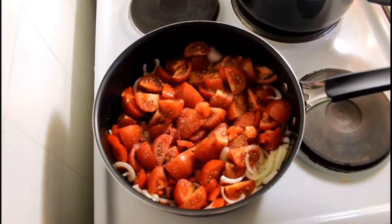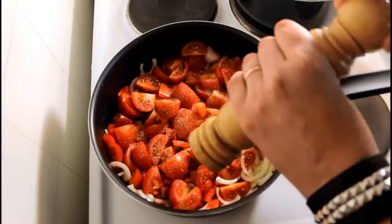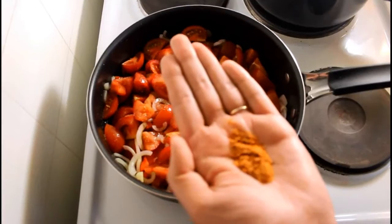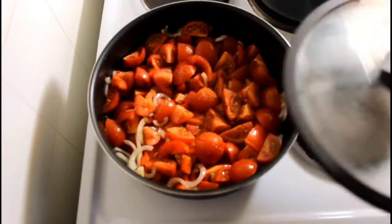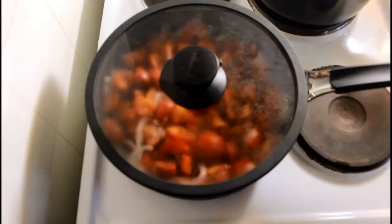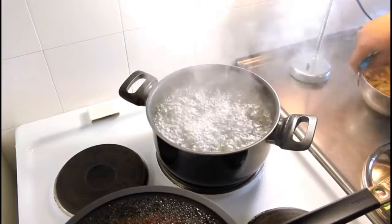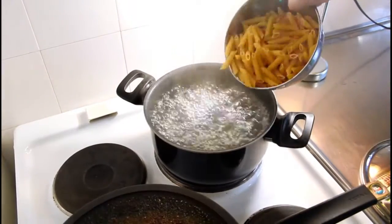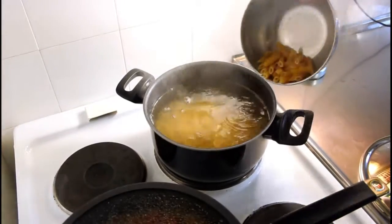Yeah, you put some salt there. 1 teaspoon will be okay. Then you put some pepper. And this is some kind of allspice. It says grill spice in the middle, but it doesn't matter really what you put there, as long as you put some spice there. It's been like 3-4 minutes and the water is boiling, and you put your pasta in that boiling water. Mix it up and put the lid on.